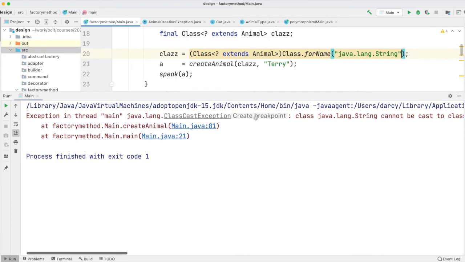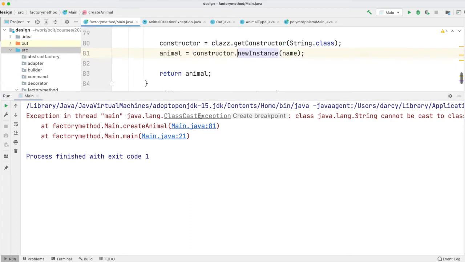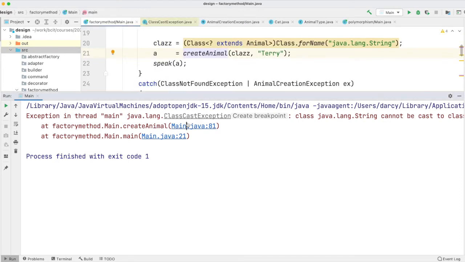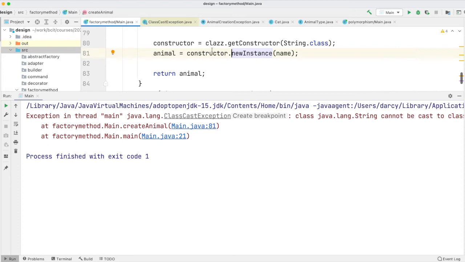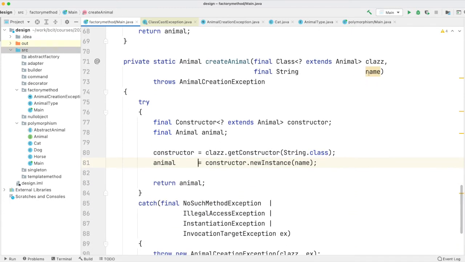But we got a class cast exception that is ultimately caused by this assignment. So that's just the way life is.